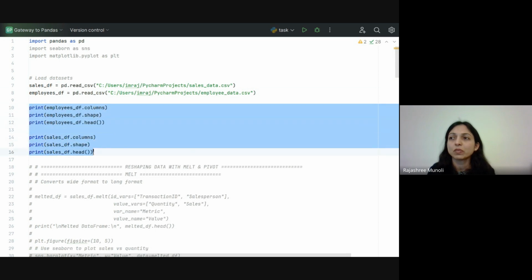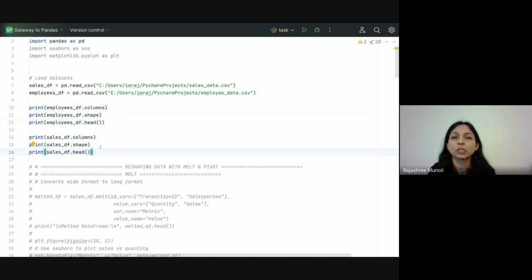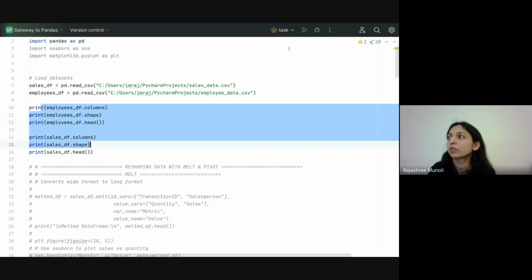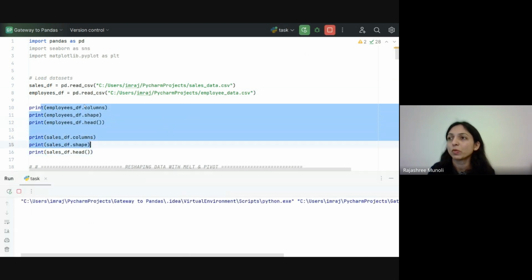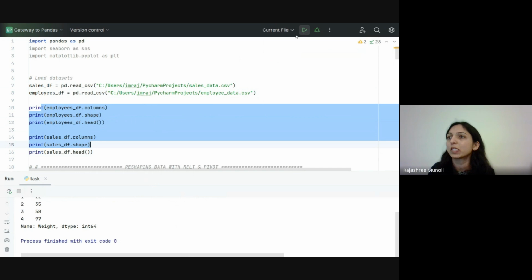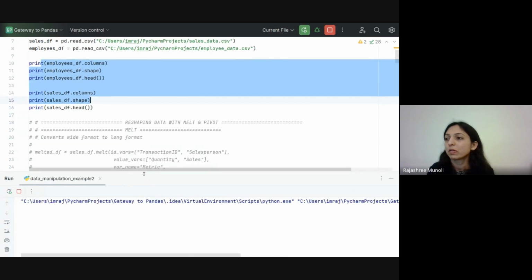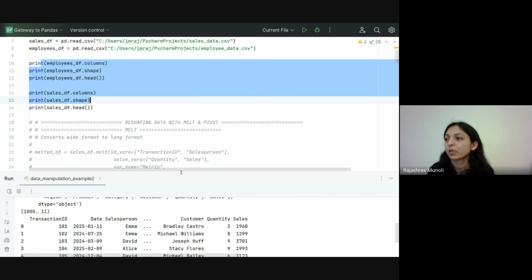And then first we will try to explore how the data is shaped, how many columns it has, how many rows it has. So I'll run these first few lines of code. I'm not going to explain those in detail because we have covered it in the previous sessions. Okay.